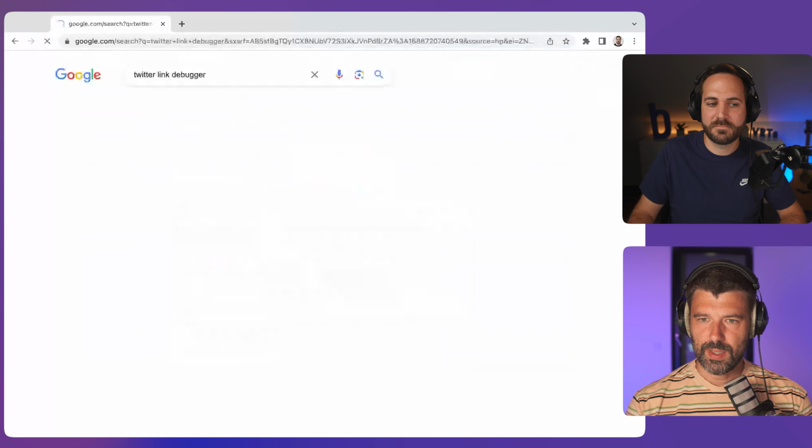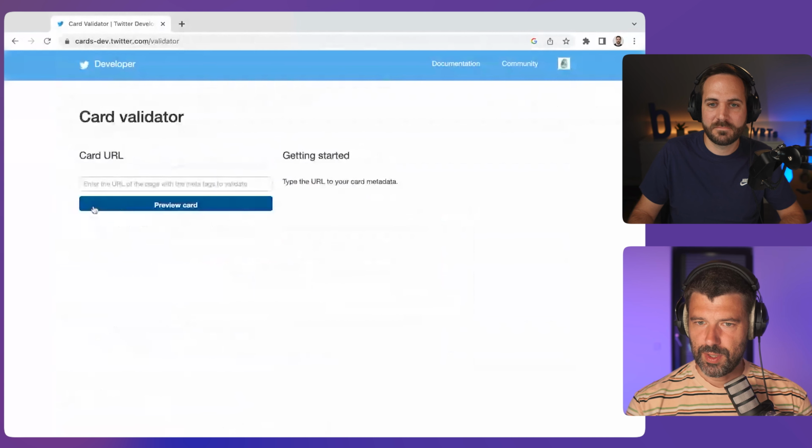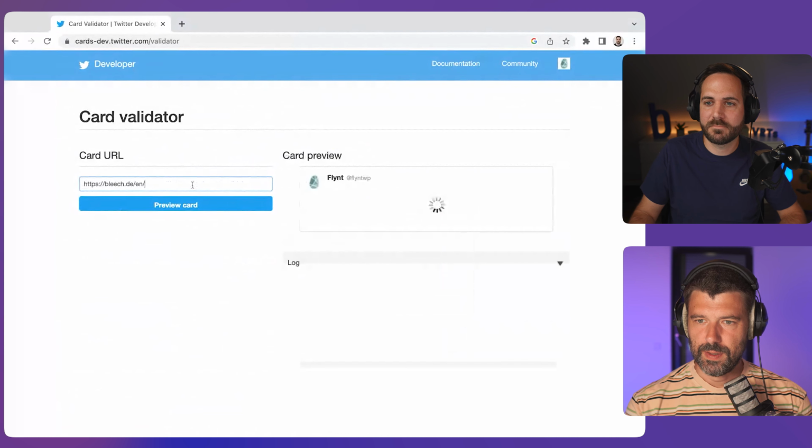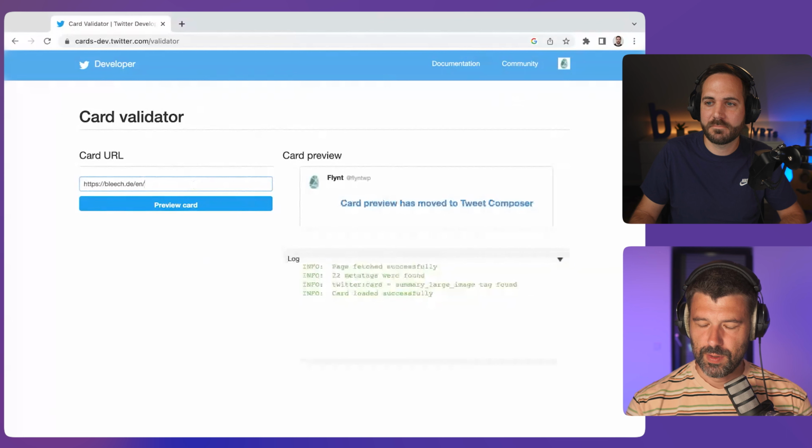That's why sometimes they are never refreshed and sometimes just regularly. But this way you can usually do it manually and update it whenever you know that something has changed.